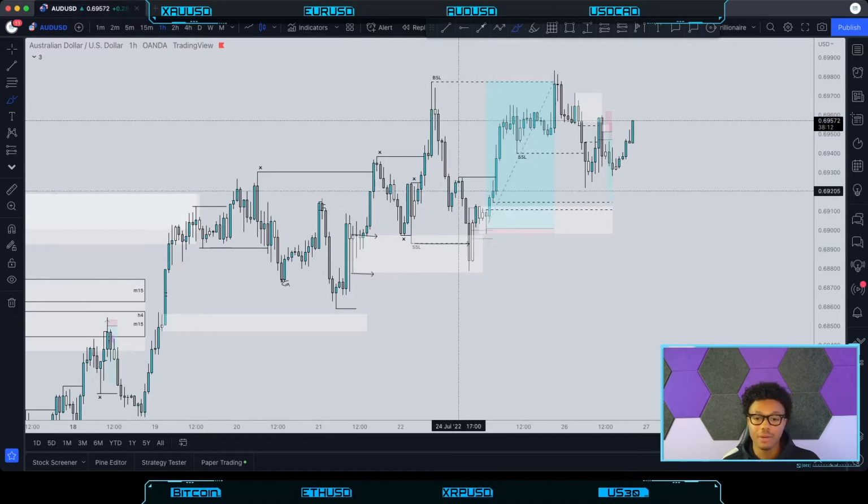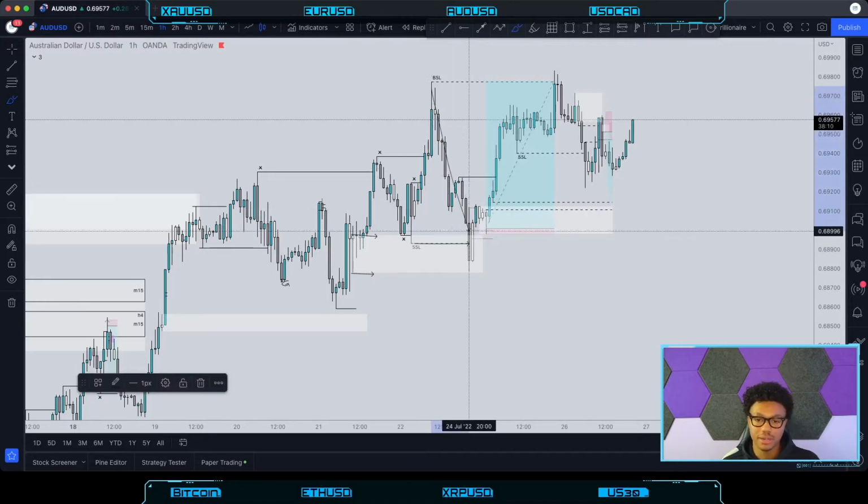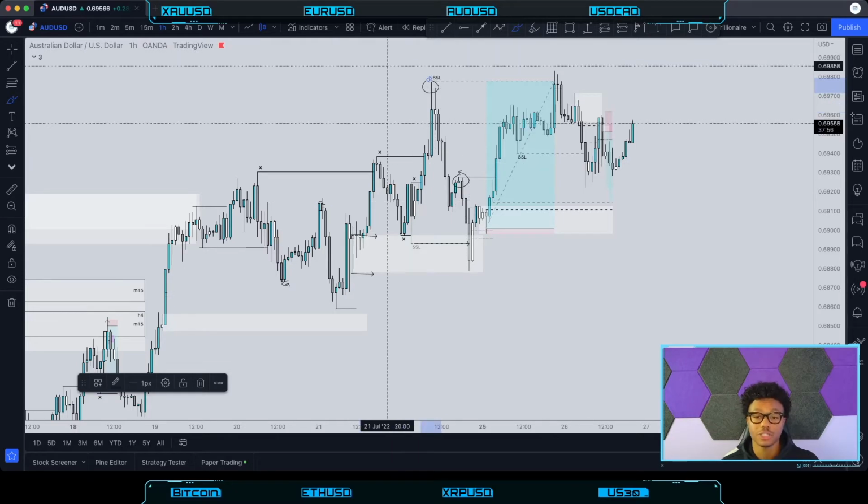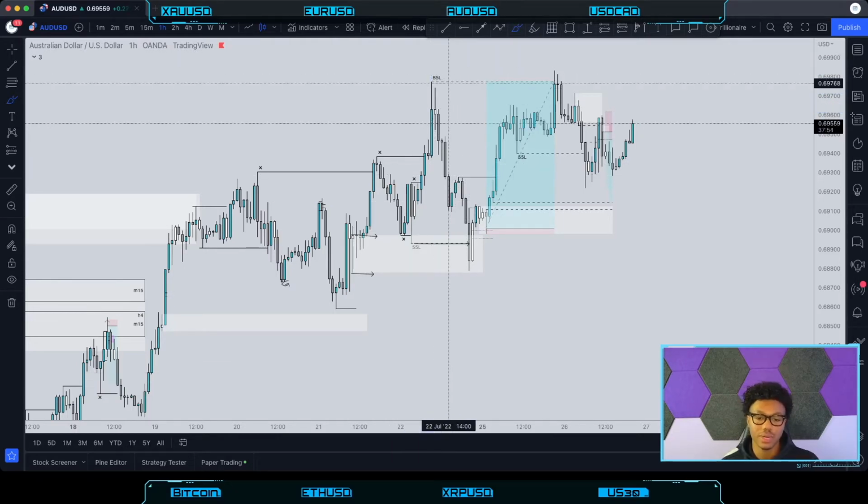Right now, within this entire retracement here, we do have buy side liquidity resting here, and then of course we have buy side liquidity resting here. So we'll get into those targets once we get into the lower time frame. But it is important to mark out your microstructure or your internal structure in order to understand where your buy side and sell side liquidity can rest.